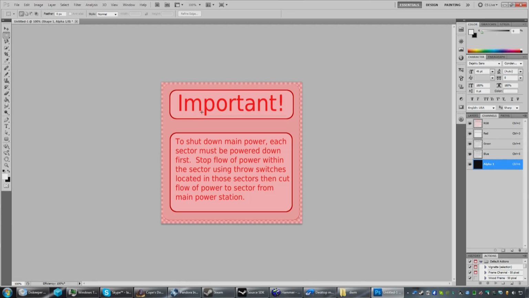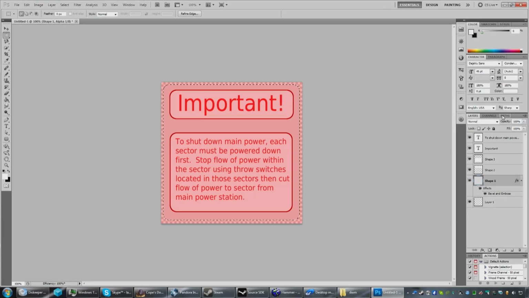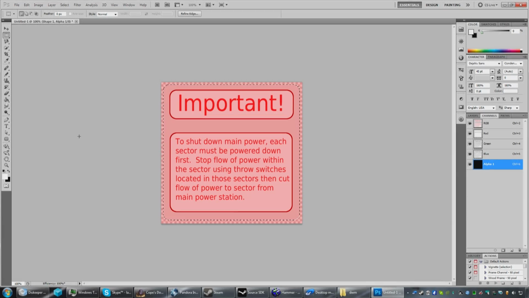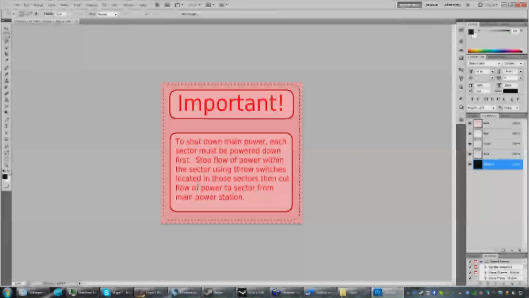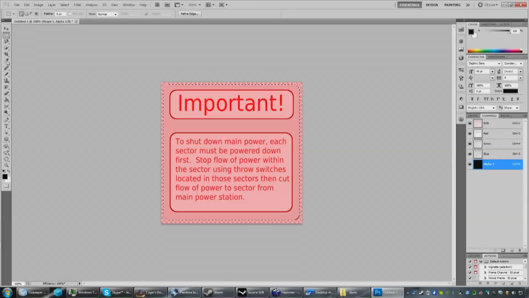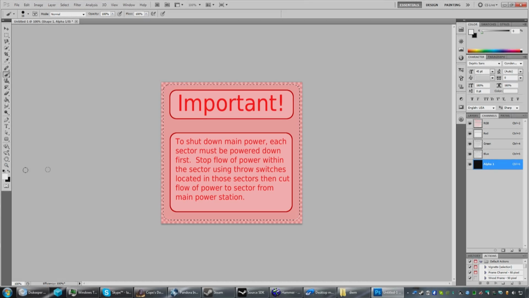Alright, so yeah, do the fill tool here.